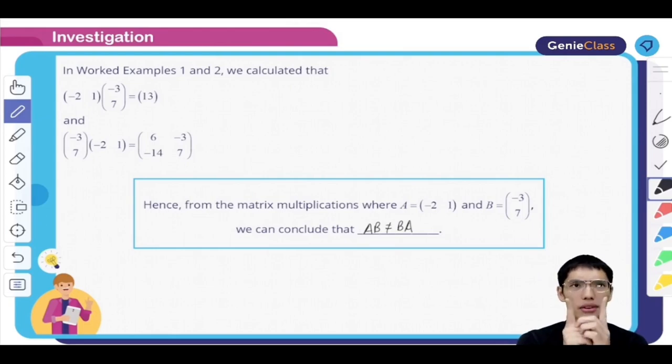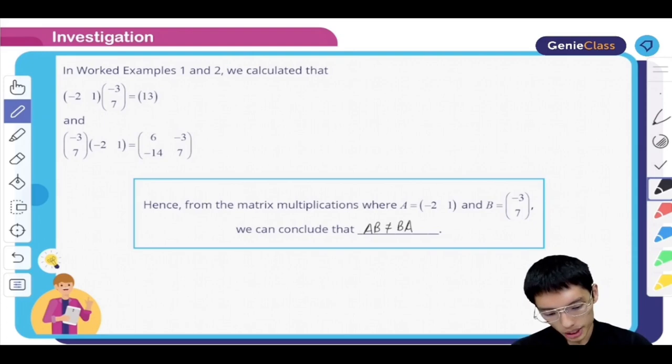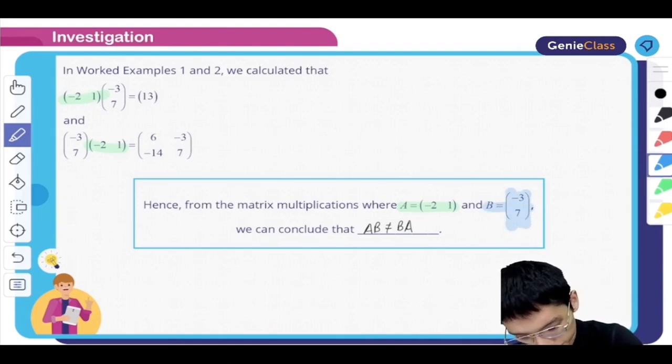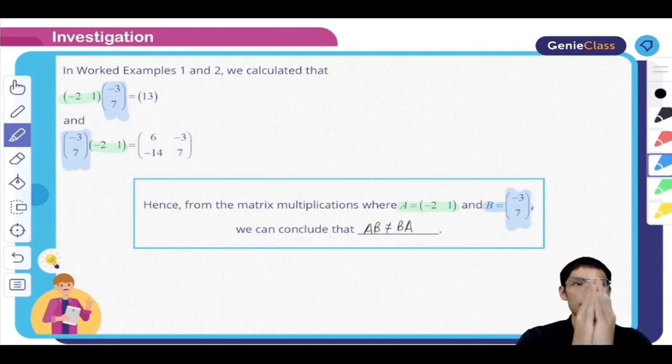So this is one very important thing when we talk about matrix. It's very different from numbers. If we multiply this way, suppose in this case A is in green, and B is in blue. They are giving you entirely different matrices. So this is one very important thing to take note. And this concept will be further broken down when we go through further examples.